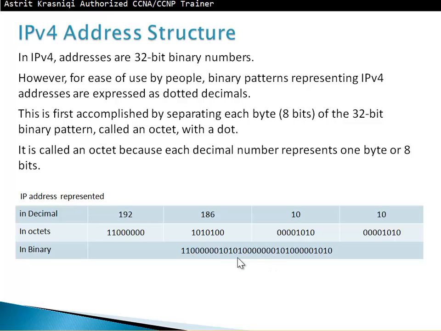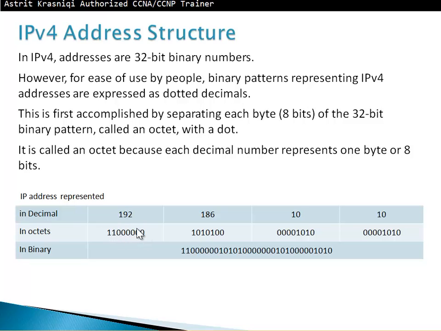So for example, in binary, this is an IPv4 address. This is what the computers will see. But so we can understand it better and represent this address better, we separate it into 4 octets. So we divide it into 4 groups of 8 bits: first octet, second octet, third octet, and fourth octet of 8 bits. Then we convert these bits into decimal.